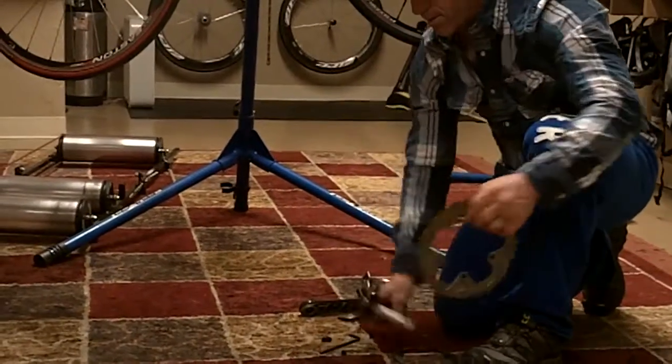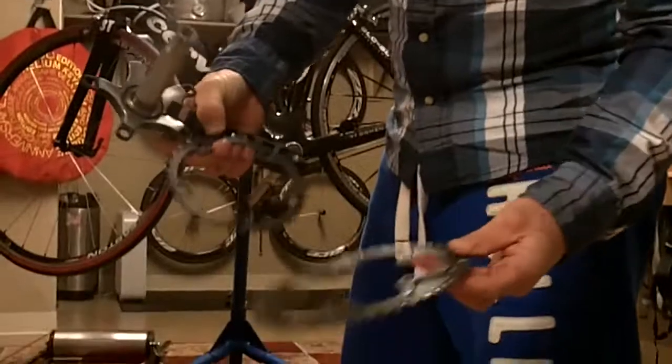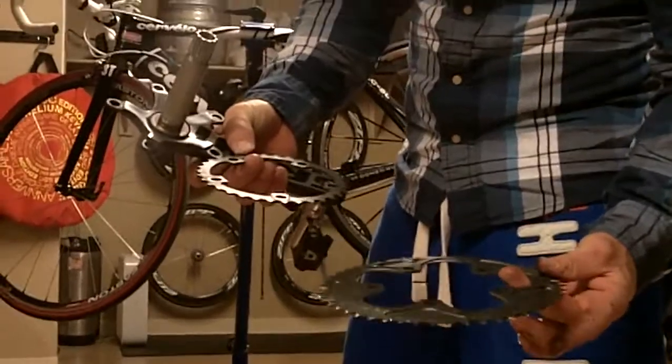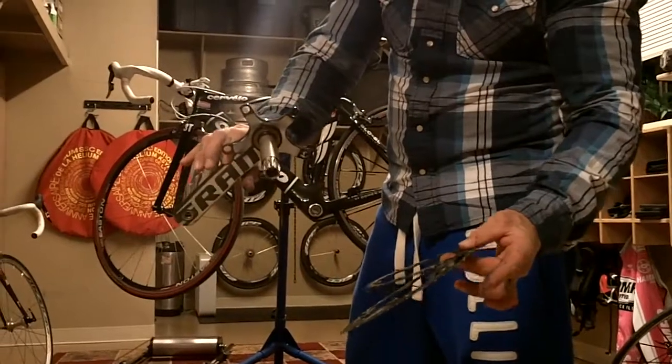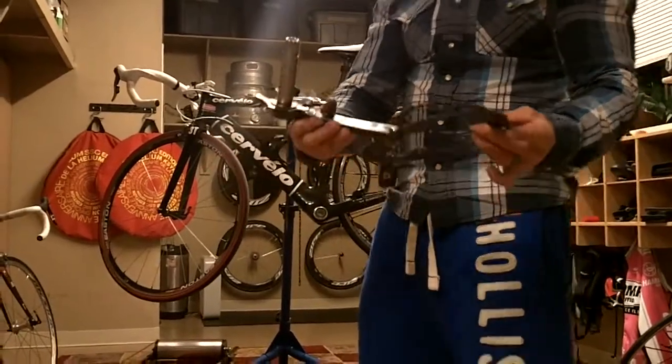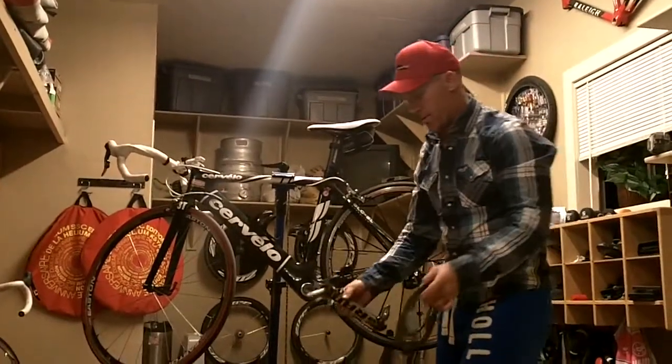Loosen them all up, and it's all come apart now. I've got three pieces to the crank arm. Now I take some cleaner degreaser. I just use carburetor cleaner, and I clean these up really nicely. Then once they're really clean, I go through and put it back together.